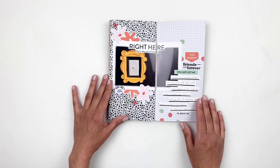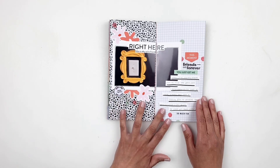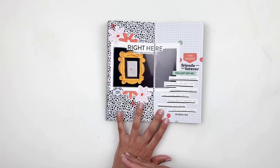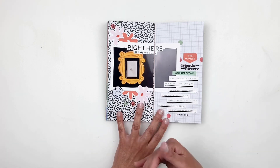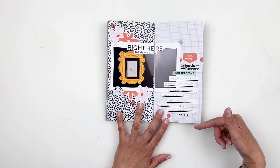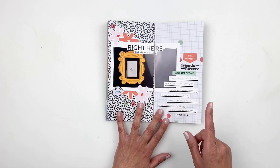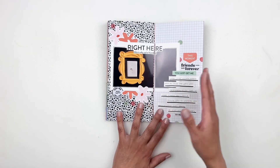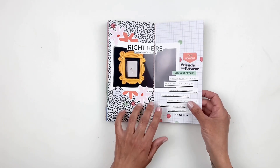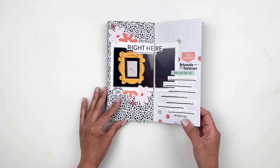I do have a process video for this one. My good friend Elise sent me this adorable frame — if you're familiar with the show Friends, you know where it came from. She knows how much I love the show, so she sent it for my birthday. I added some journaling about it, created little clusters, and used a Feed Your Craft kit, which is fitting because Elise is the owner of Feed Your Craft. It was so fun to put together with her own kit — very colorful and bright.